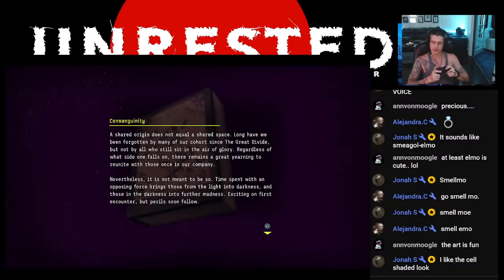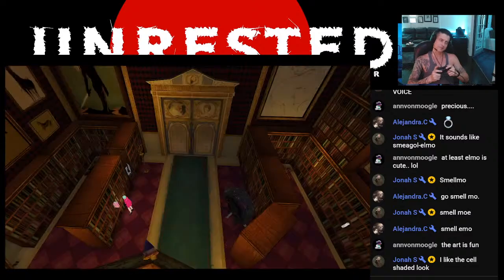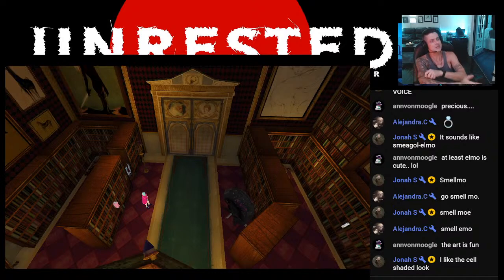The cel-shaded look, yeah. The art is fun. Yeah, man, I'm digging the style. I'm definitely digging the style. Okay, you guys said what? Dreamcast or PlayStation? You know what this reminds me of a combination of? It's like Jet Set Radio meets Eternal Darkness. I'll bet no one's ever thought of that clash before.